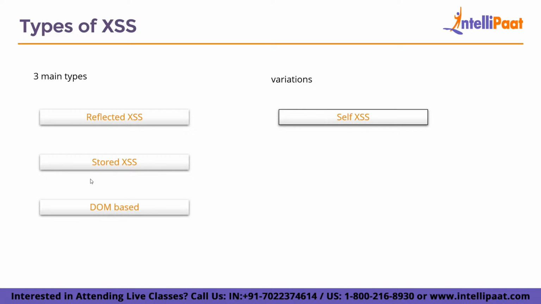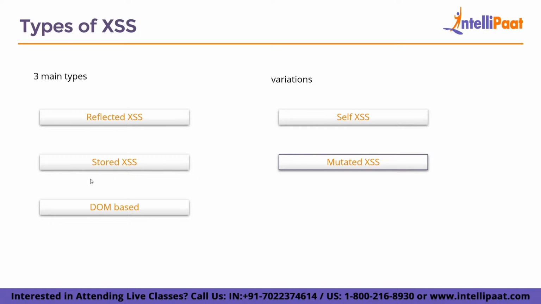So self XSS is not a mistake of the website. That is, it's not a mistake of the developers and owners of the website. It is done through social engineering. If you click on some malicious or odd-looking links or odd-looking buttons and you submit the form, you will be in trouble. So it is not exactly XSS, but it can have the same effects as normal XSS.